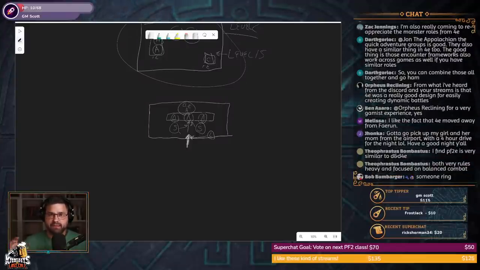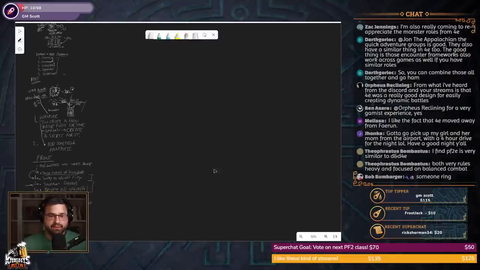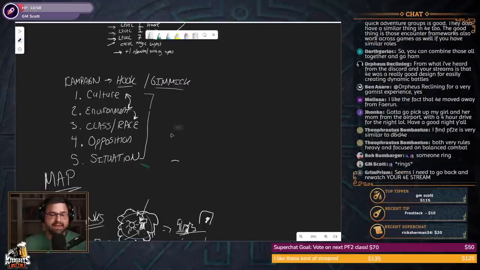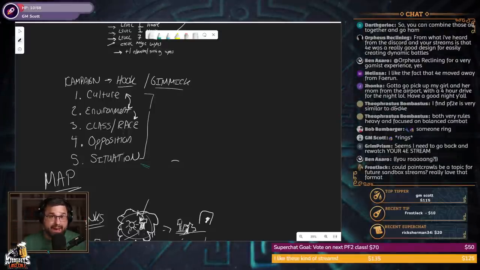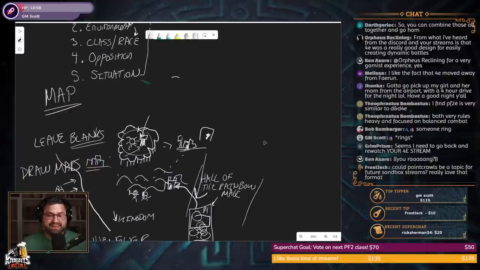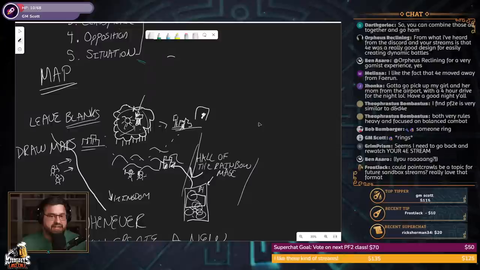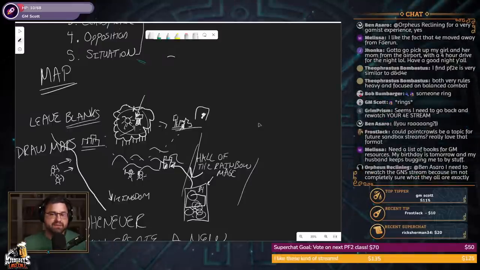We'll start with an interesting hook for our world, something that makes it unique and stand out, some sort of culture, environment, something about the classes and races, opposition situation, right? We'll make a home base. We'll give it some ideas of what makes it interesting, what makes it unique, what makes it fantastical. And then we'll start populating in the map, which is really going to be more like a series of interesting points that surround our home base that give the players interesting options. Then we're going to make sure that those options have texture, that there's different ways to approach them.